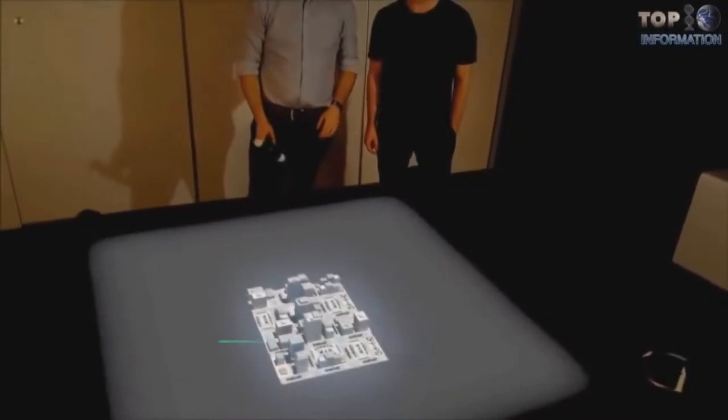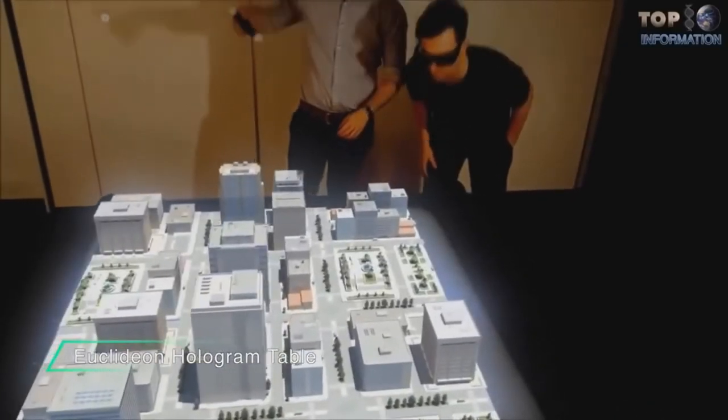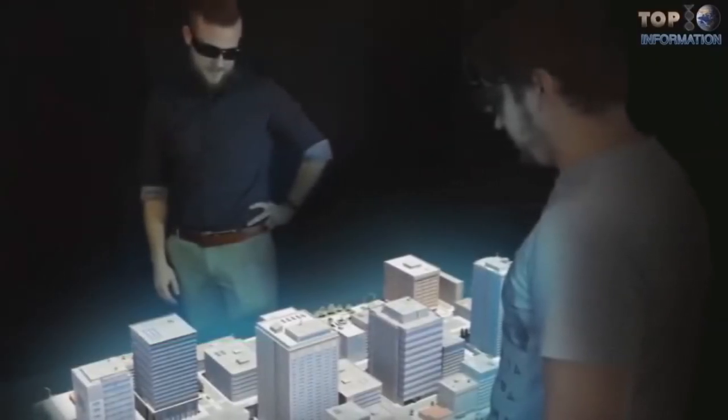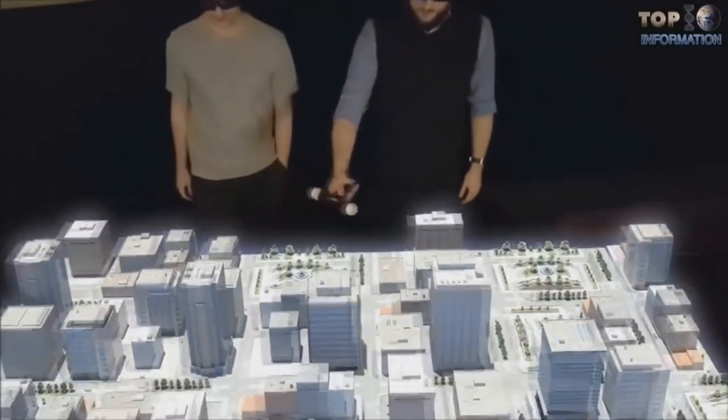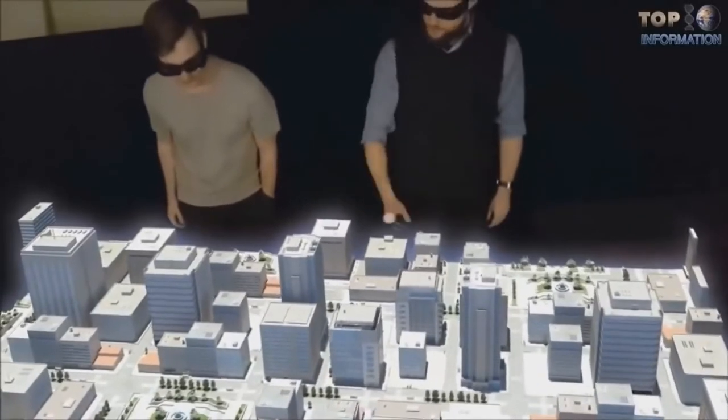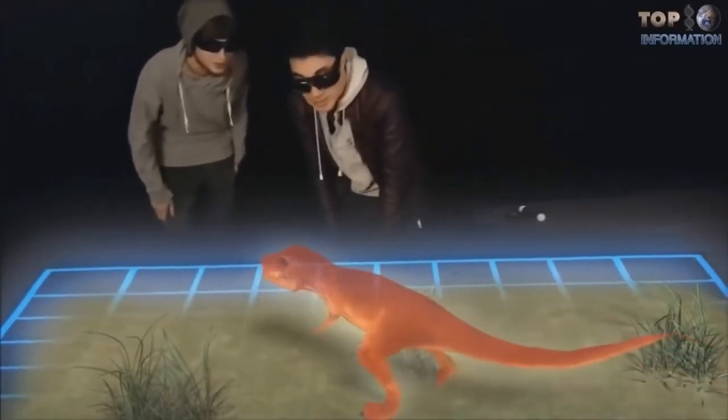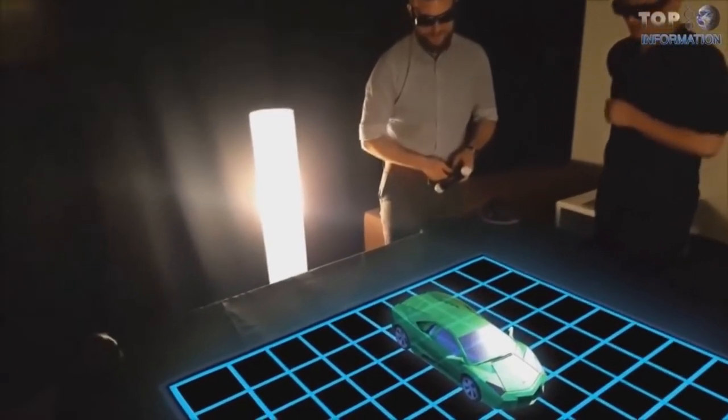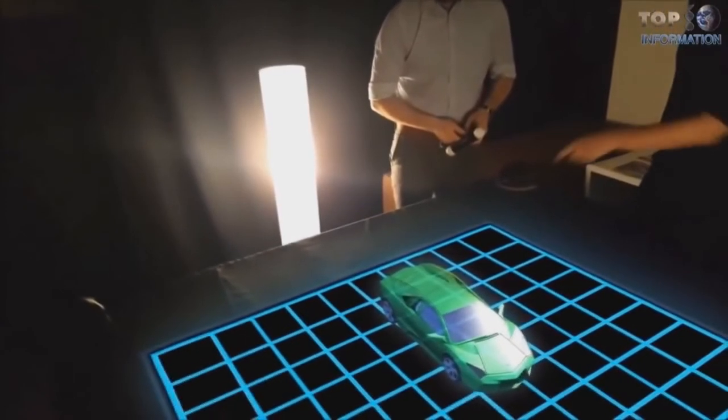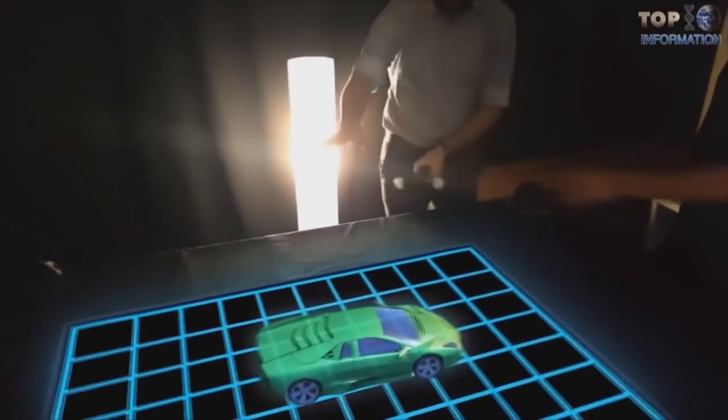Stanislav Grof wrote: The holographic model offers revolutionary possibilities for a new understanding of the relationships between the parts and the whole. No longer confined to the limited logic of traditional thought, the part ceases to be just a fragment of the whole, but under certain circumstances, reflects and contains the whole. As individual human beings, we are not isolated insignificant Newtonian entities. Rather, as integral fields of the hollow movement, each of us is also a microcosm that reflects and contains the macrocosm. If this is true, then we each hold the potential for having direct and immediate experiential access to virtually every aspect of the universe, extending our capacities well beyond the reach of our senses.